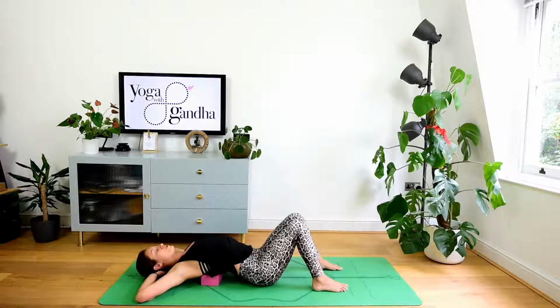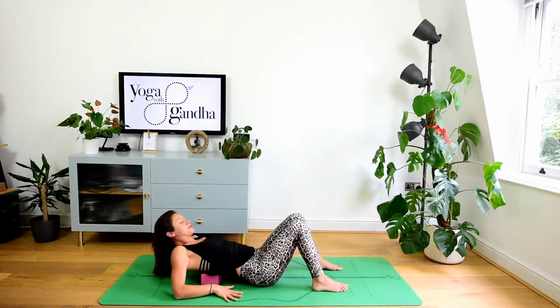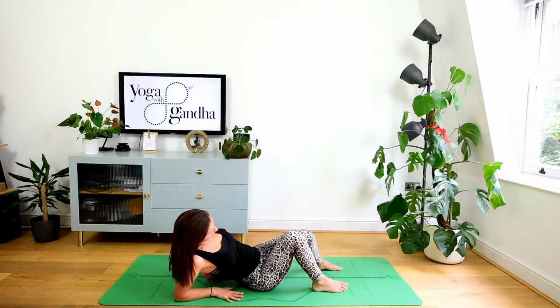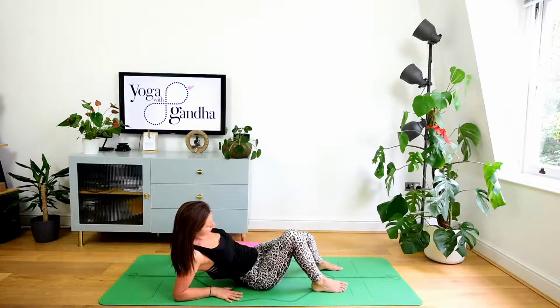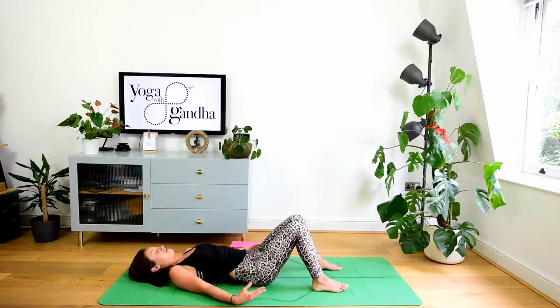Now, this is one of the poses where sometimes we actually feel more sensations when we come out of it rather than when we are into the pose. So I invite you to do it slowly. First, move your arms away, move your hands away, and then use your arms to press into the floor so that you can use elbows, forearms, hands to push and move and lift so that you can move the block away. Keep the block or the cushion close to you, but just come and lay down flat.